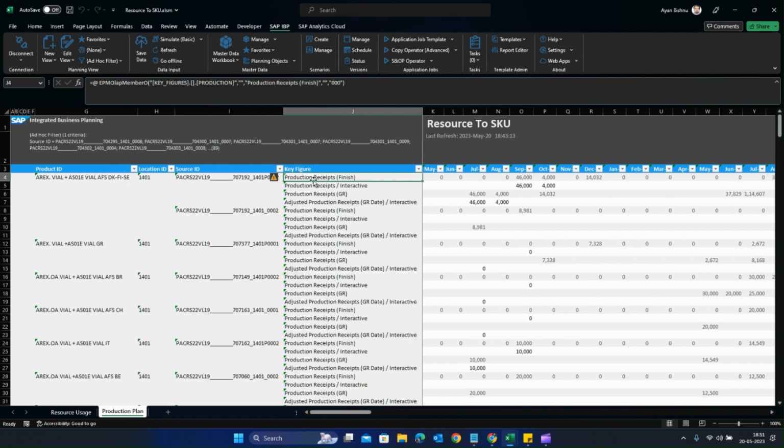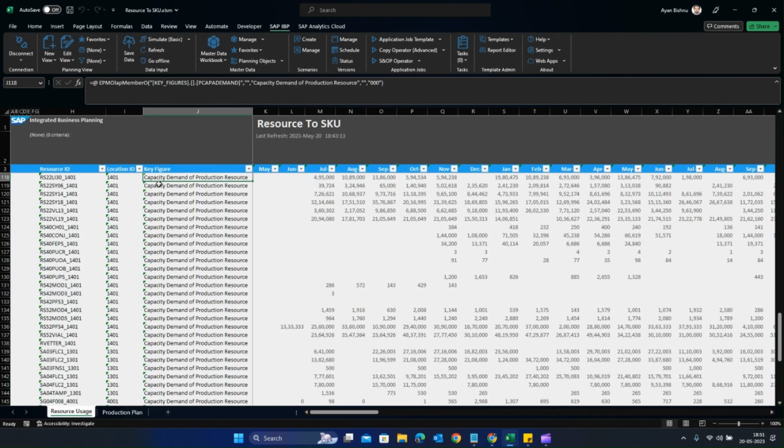For example, production receipt is at a product, location, source ID level, whereas this capacity demand of production resource, or P kappa demand, is at a different planning level, that is product, location, resource and source ID. In one view, if I try to load the capacity demand and the production plan, it will load, but the planning view doesn't stay user friendly due to the difference in respective planning levels.